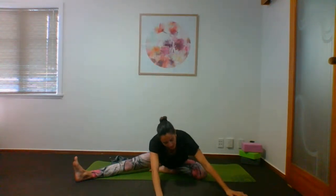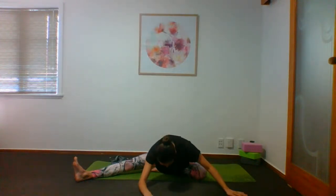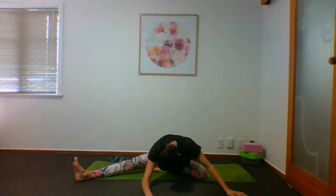Right toes pulled up. We're going to do the first one first. So inhale, arms come up. Exhale, reach forward, hands down. Left hand out to the side if you'd like to. Push yourself back into the center and relaxing from your hips.